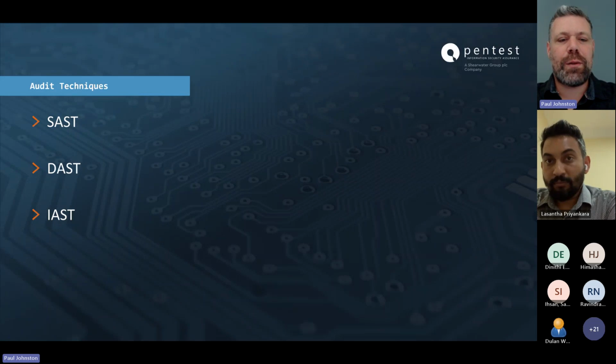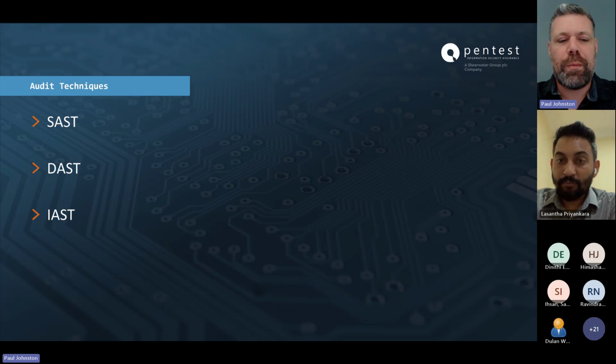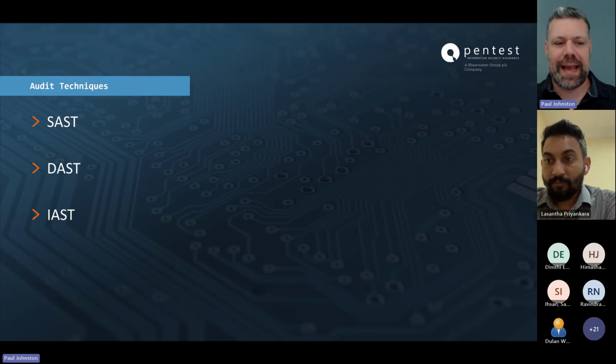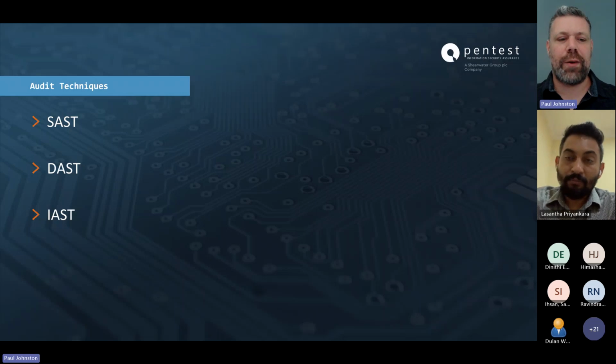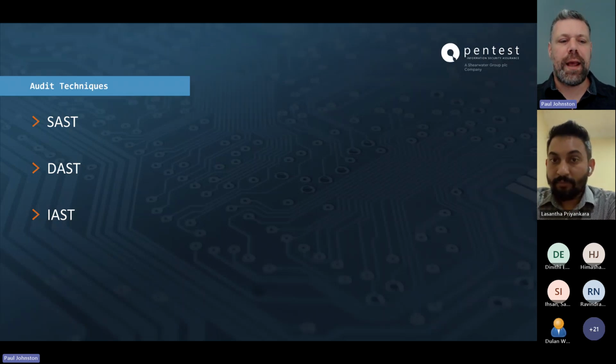And there's three main techniques that this can be done. So static application security testing, or SAST, is about reviewing application source code. So whether this is done by a manual review or by automated tools, it's all about taking the source code and assessing how well coded it is and if it's in line with the security requirements.